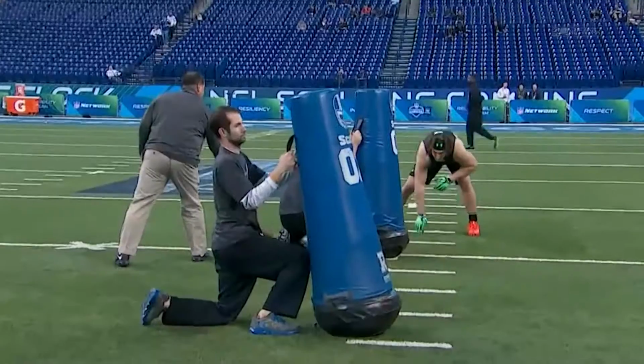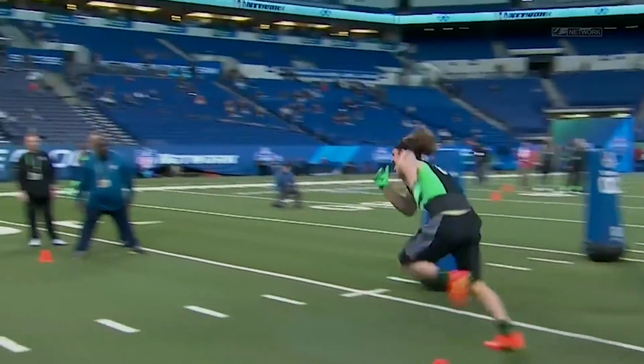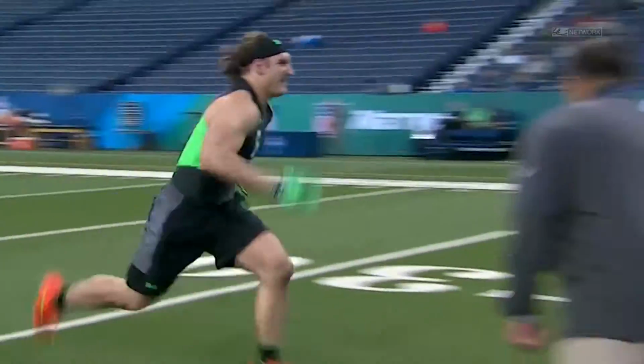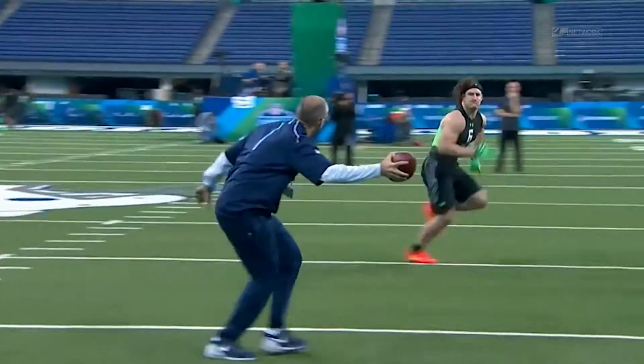And I think that's what's most impressive about Ohio State's Joey Bosa. The physical gifts are good, but his ability to use his hands and really counter once initially blocked really are what sets him apart from these other edge rushers. Yeah, because you wouldn't call him a true bender. I think he's probably going to get better at that. He's a player, the more I watch, the more I like, and I think he can be a quality pass rusher, but he does use his hands well. He's got strong hands too, and I think that that's absolutely critical.